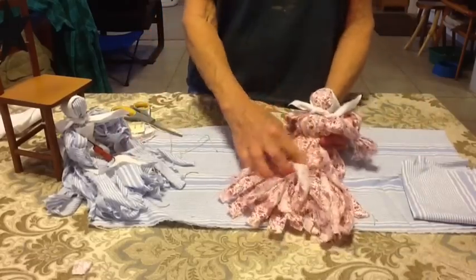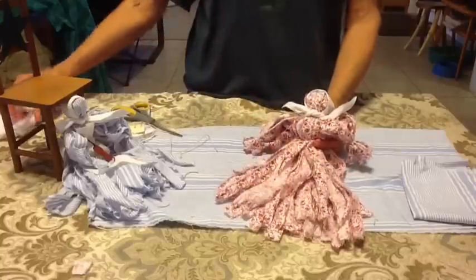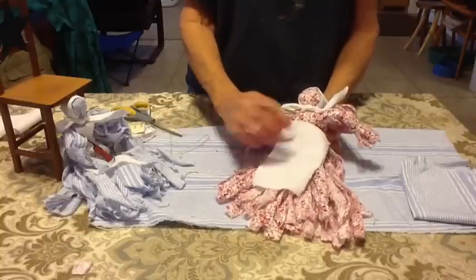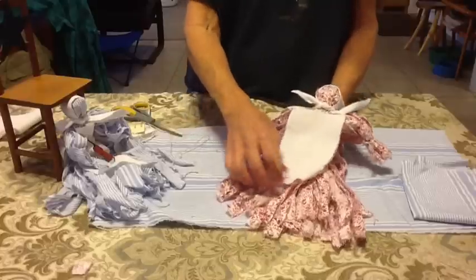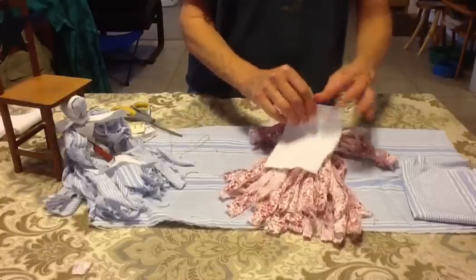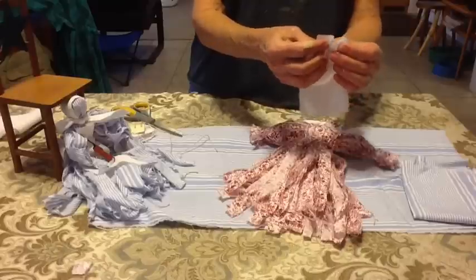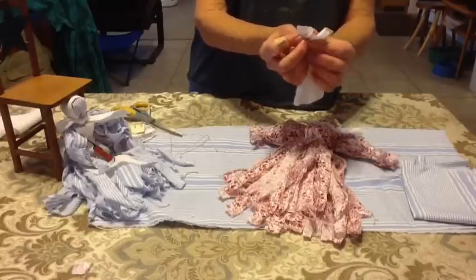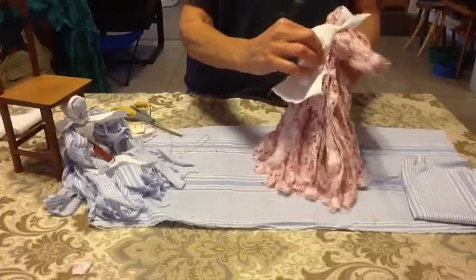I've cut these little sheet pieces for the apron. I don't remember the exact size, but you're going to cut just a little sheet that looks right to you — maybe four inches, maybe six or seven inches. I fold them just a little bit in on either side so it looks sort of apron-ish. It's going to be tied here and totally loose at the top.